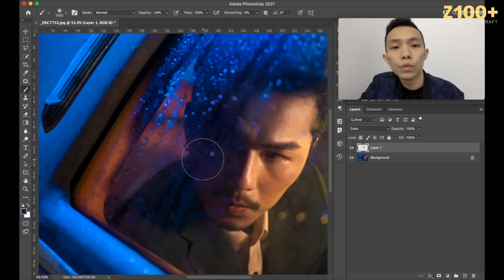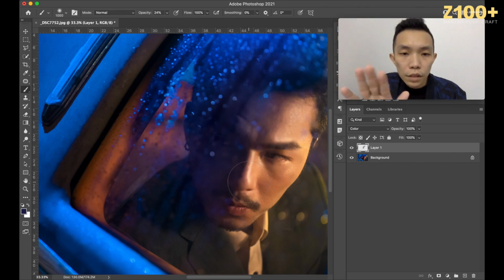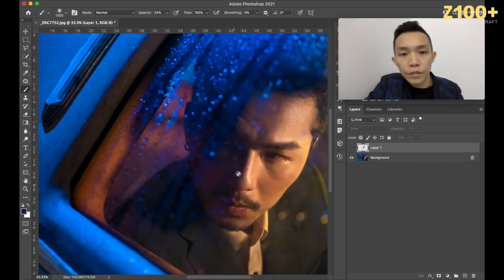In the blue. Alright, so you can see here now it's going to be softer, the skin tone. Not softer, the color is more gradient. So before and after, you can see here. This is really a lot.